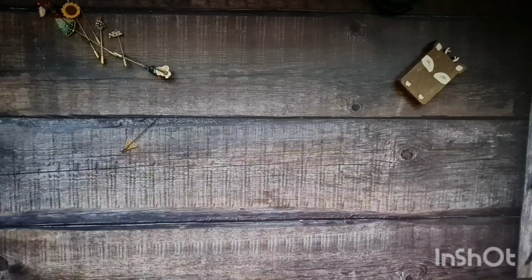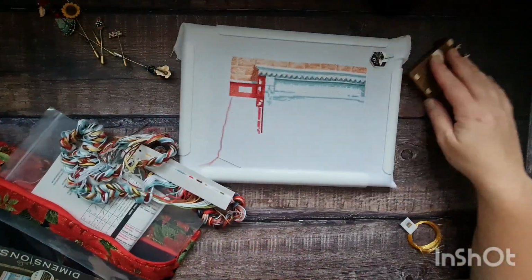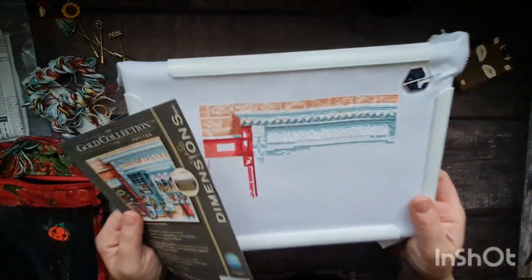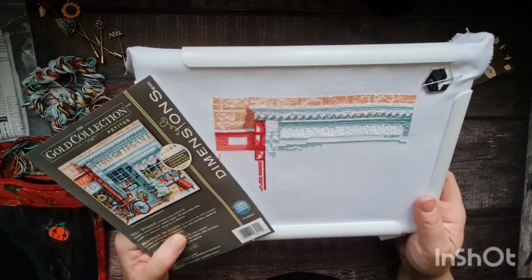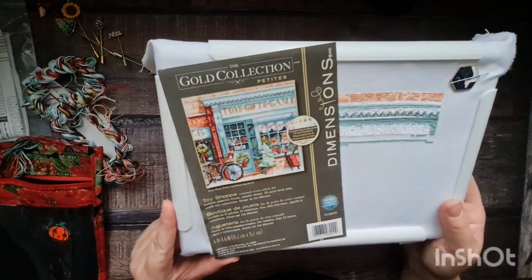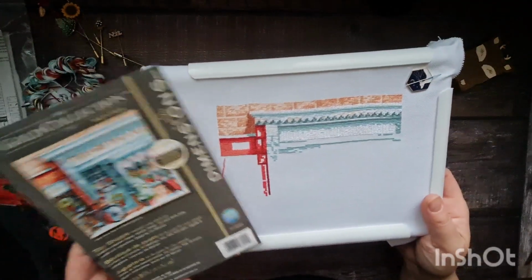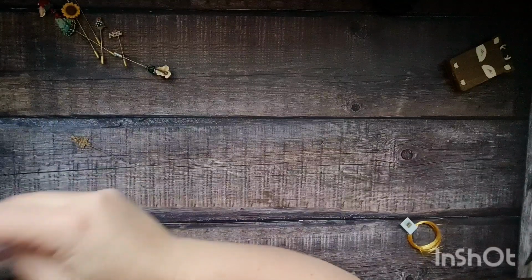And another little stitch from Dimensions again. Is it a toy shop? It's a toy shop. Yes. It's a toy shop, as usual. No Dimensions side out. Nope. I'm stitching this one on 32 count Lugana. And that's how it's going to look. It's a beautiful little stitch. Absolutely love it. Love it, love it, love it. It's gorgeous. So here we go.